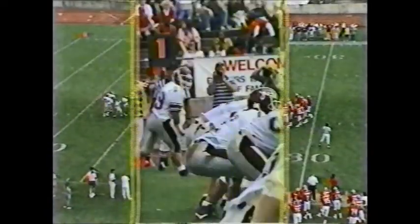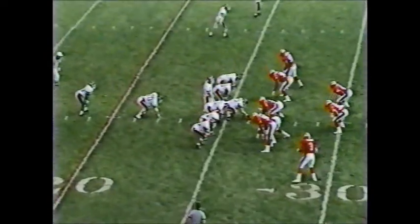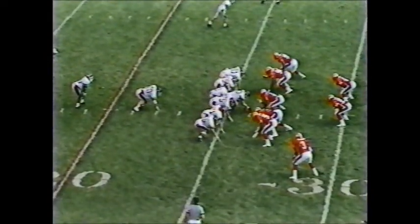Well, good play by Colgate. Some serious heat by Rutgers once again. They're getting some pressure on Goodwin, but he's got a lot of experience. He's got a lot of athletic ability, so he's not panicking. He's just rolling away from the pressure and then dumping the ball to a safety valve receiver, in that case Hopko, for a good gain on first down.